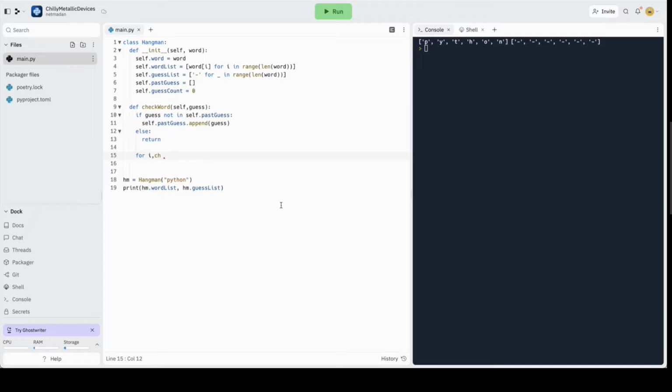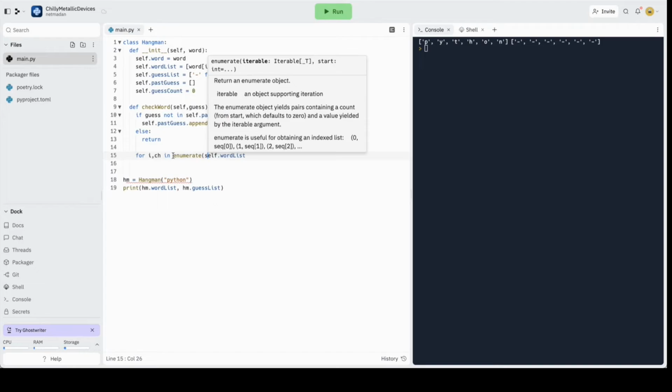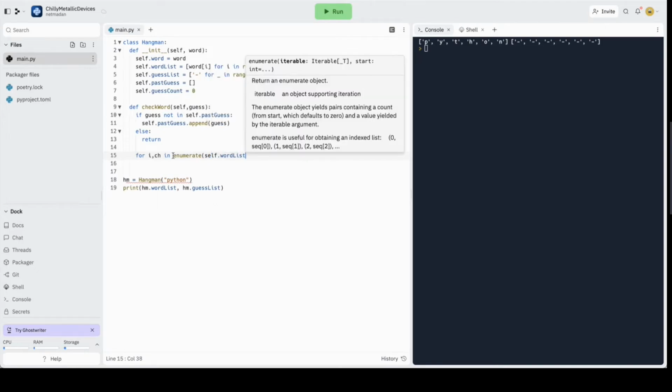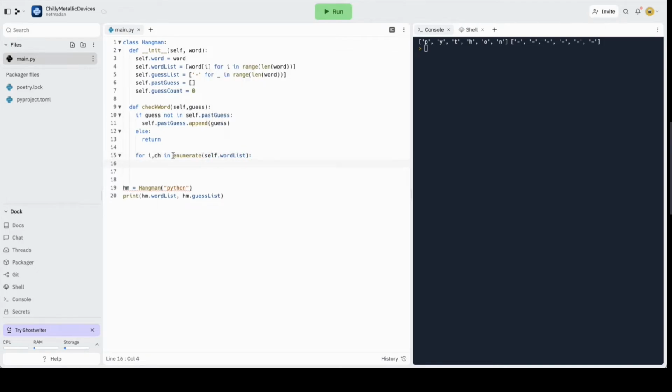I take the index and the character in self.word_list after enumerating it. This way I will have access to both the character and the index, because I need the index to access the same position in my guess list.